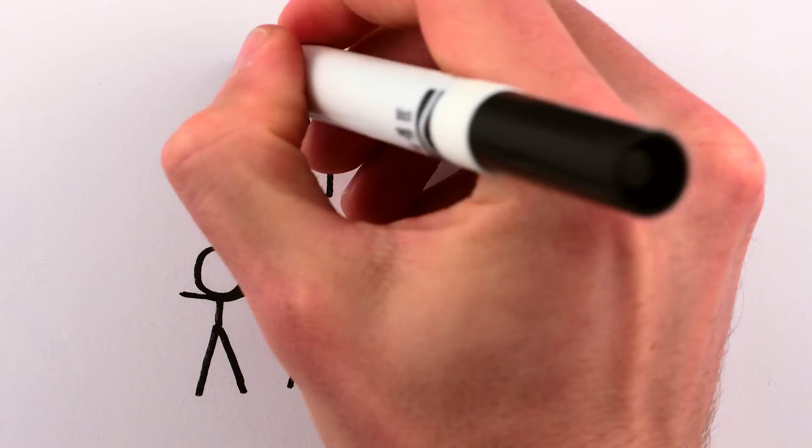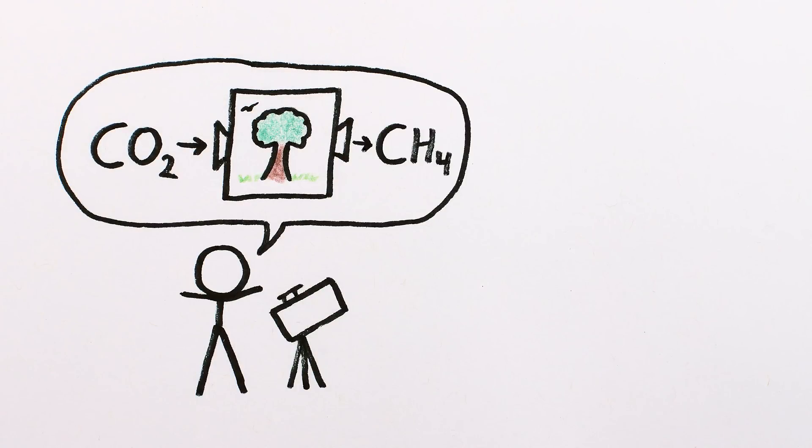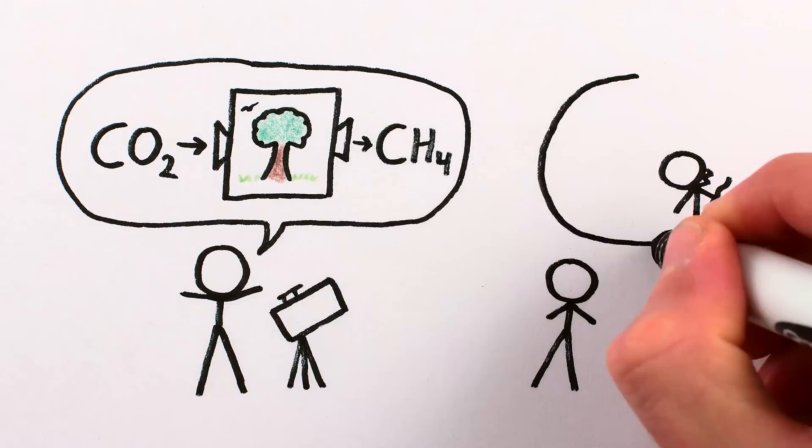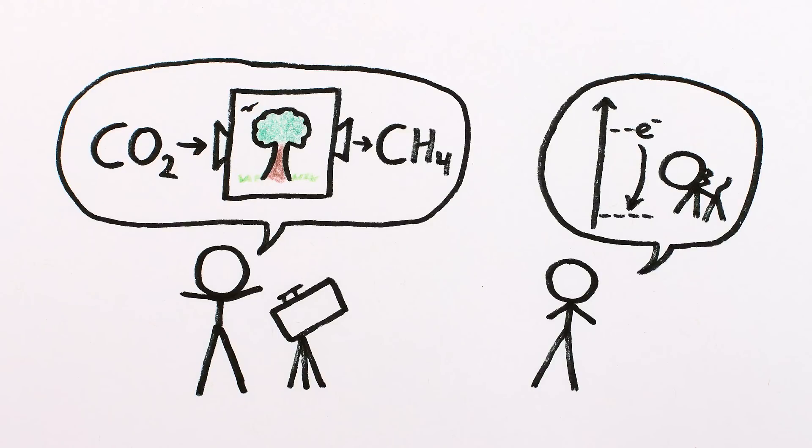Astrobiologist Michael Russell once said that the purpose of life is to hydrogenate carbon dioxide, or as Nobel Prize-winning physiologist Albert Szent-Györgyi put it, life is nothing but an electron looking for a place to rest.